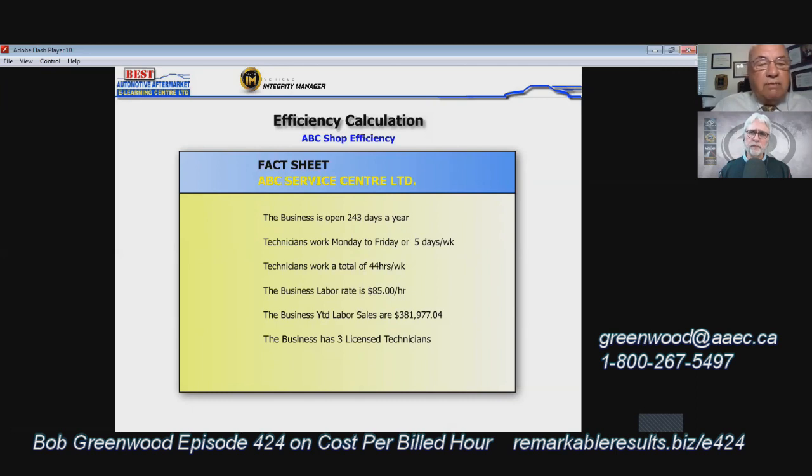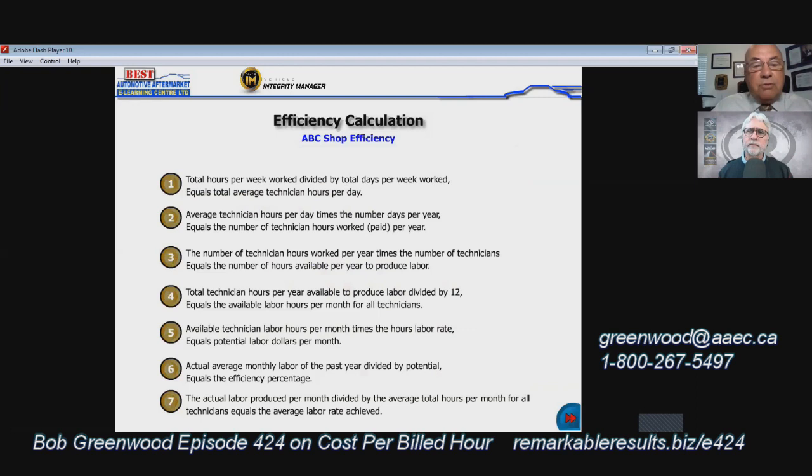Now, what I mean by equivalent is that when you're counting measurements in your business, a full licensed tech or master tech is a full 1 unit, whereas an apprentice tech is half a unit. So in my example here, I could have 2 licensed techs and 2 apprentices. Well, for measurement purposes, that equates to 3 technicians. Bob, how do you figure out part-timers in this, like full-time equivalencies? Okay, if we're down to part-time, then you're down to a quarter factor. Okay, you keep it simple, right? Yeah, that's all I'm trying to do here.